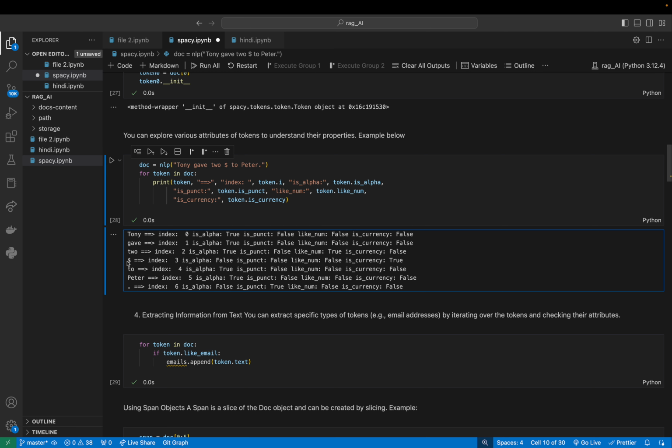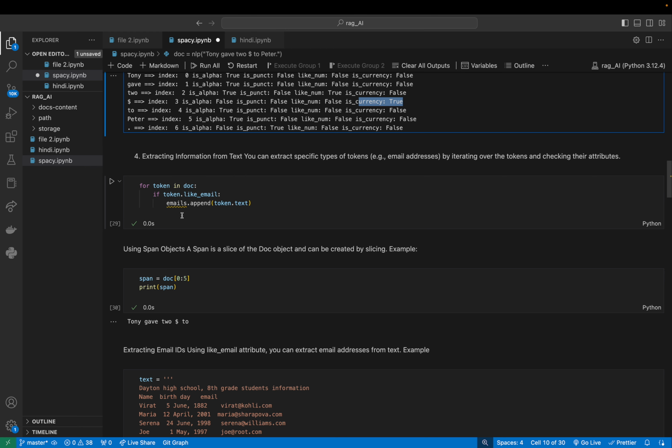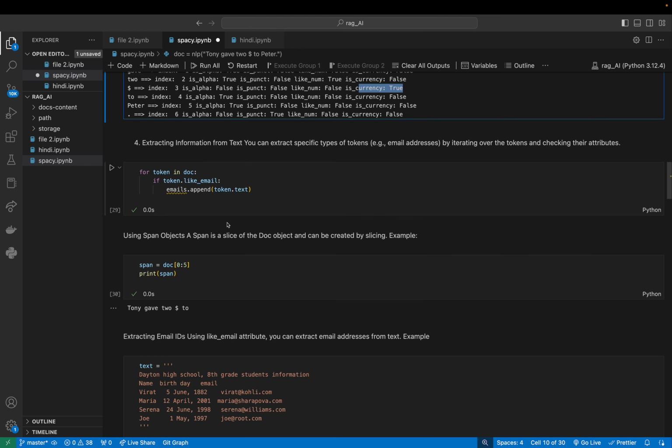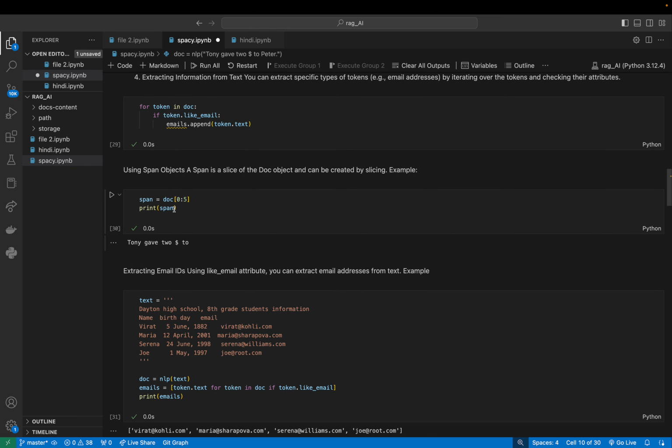Right now, extracting information: you can extract emails and those kinds of things. For token in doc, if token is an email, you can run this command and it will give you the emails. For example, here I've got Virat, Maria, all those.